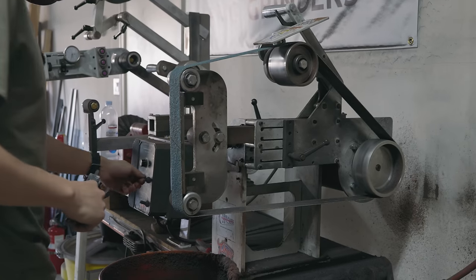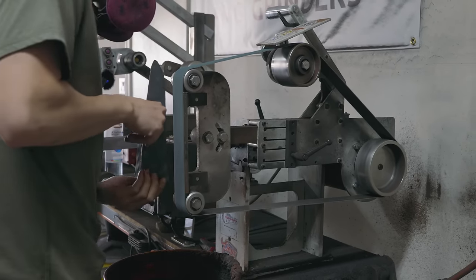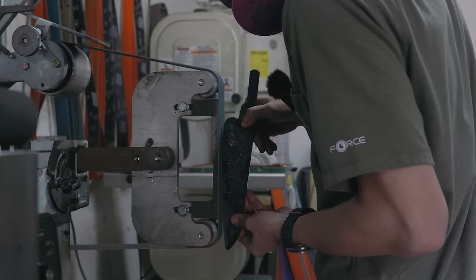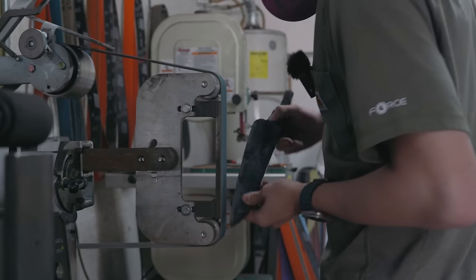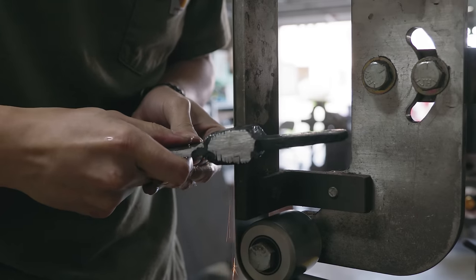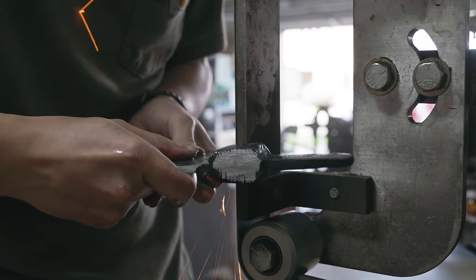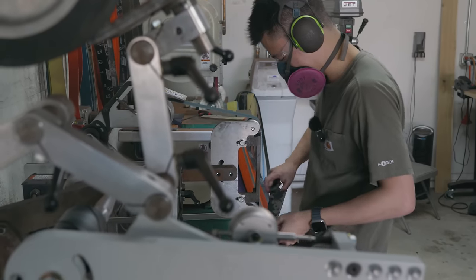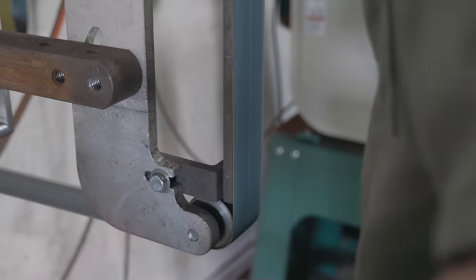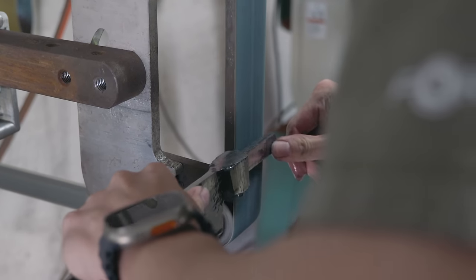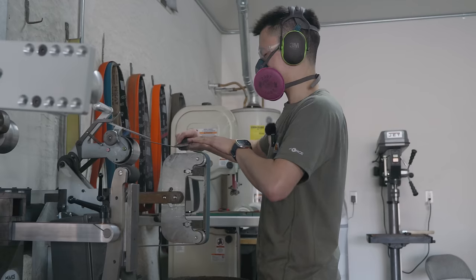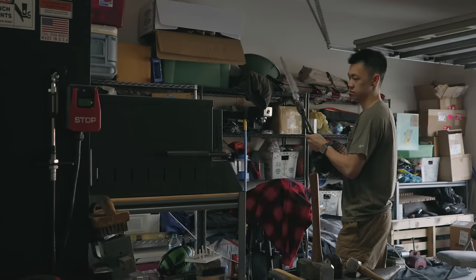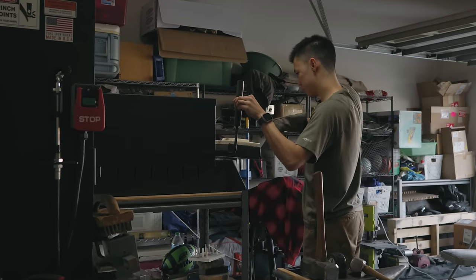With the blade normalized, it was time to give it some really rough grinds. One of the most important things about these rough grinds is getting out any possible cold shut that could tear the blade apart during the quench. This is also the perfect time to start playing with the final profile of the blade. I forged the profile like 95% there. You can only get so close with a hand hammer. The grinder gives me 100% control over the exact profile. What I'm doing here is I'm just simply rounding out the corners on the edge and the spine. This will make it so that they can't possibly become stress concentrations for when I go for the quench.